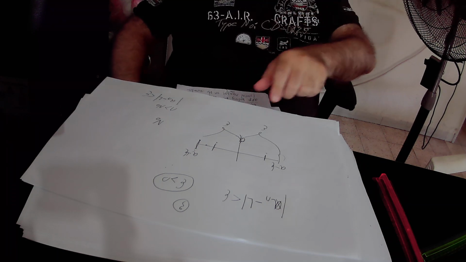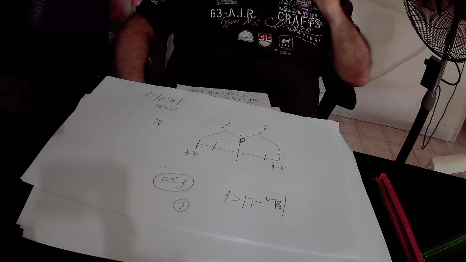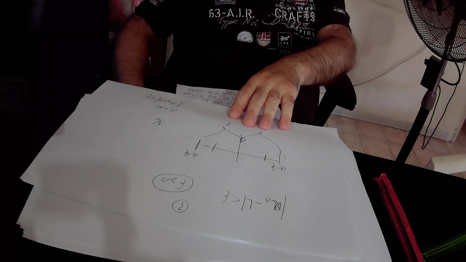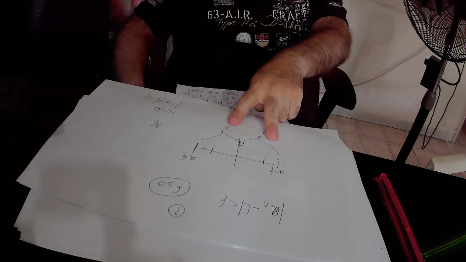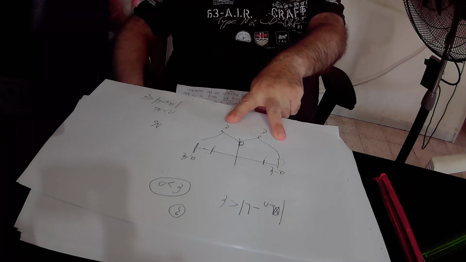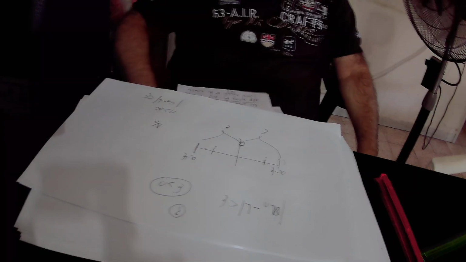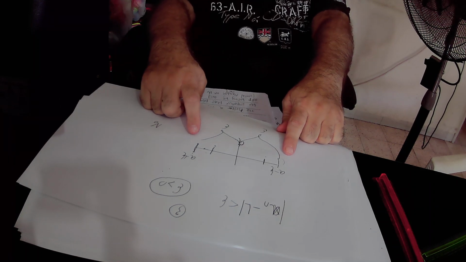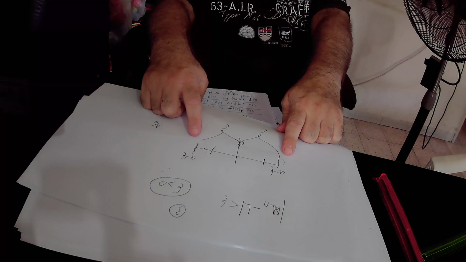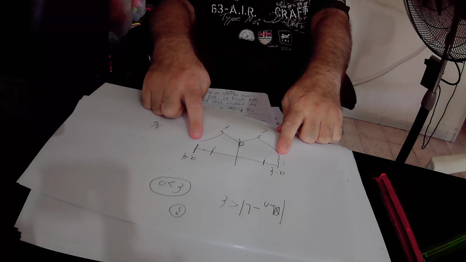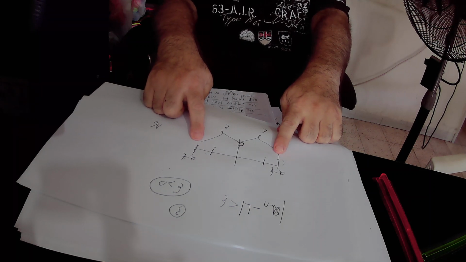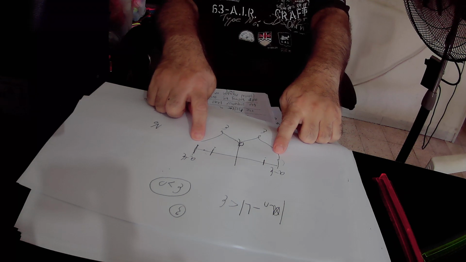Okay, so if the limit of the sequence is A, then the radius of the neighborhood of A is epsilon. That is to say, if a sequence converges to A, then most of the members of the sequence must be located inside those two brackets, A minus epsilon and A plus epsilon.